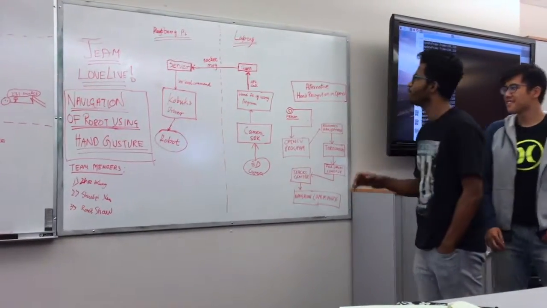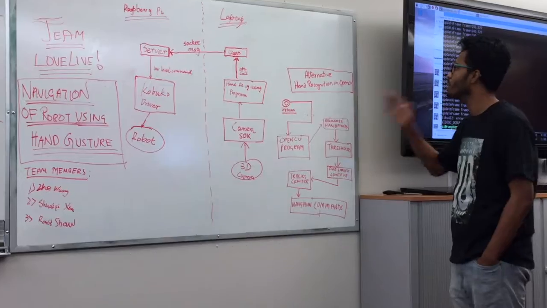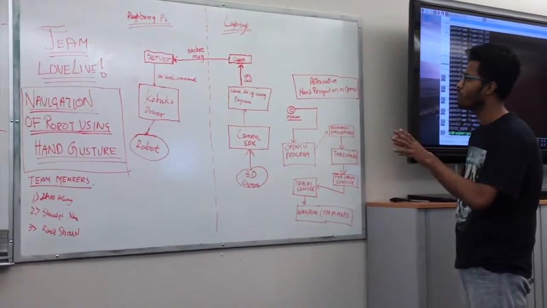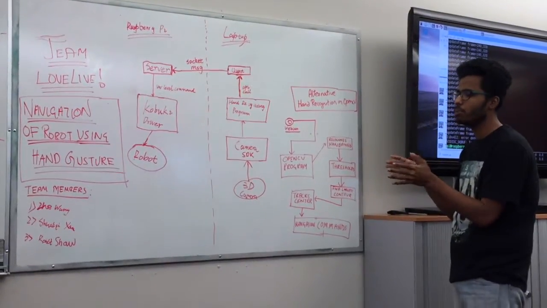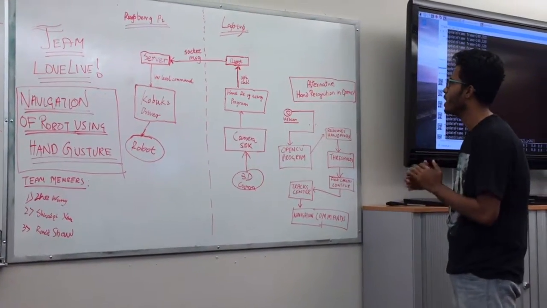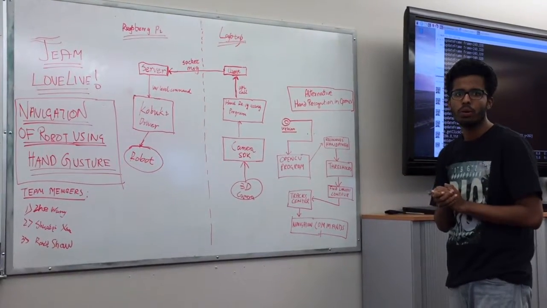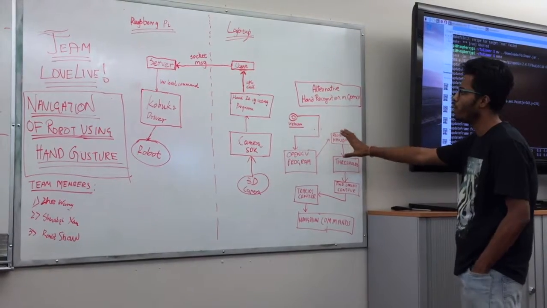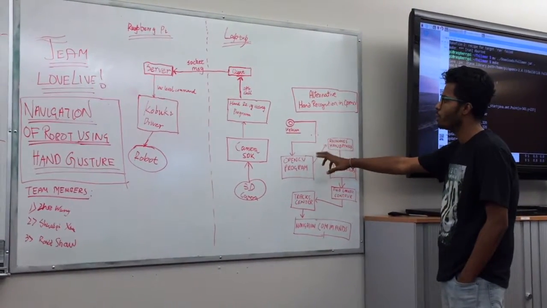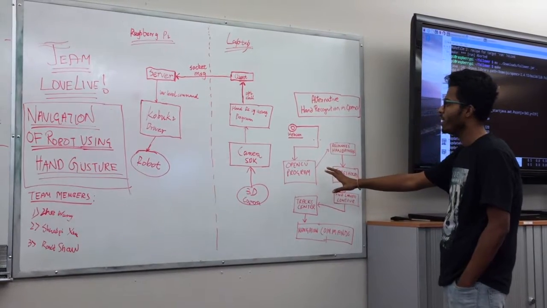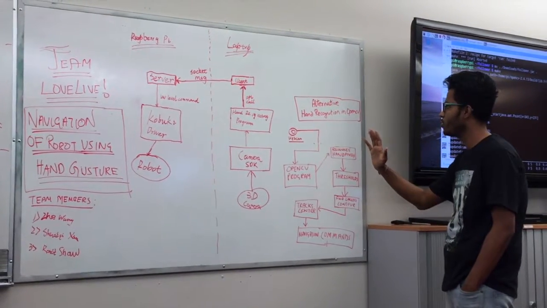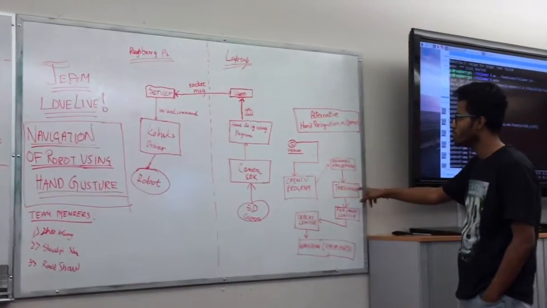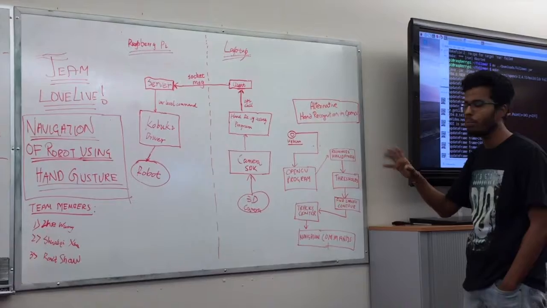Actually, I'm responsible for the hand recognition part using OpenCV. So we decided to use the hand recognition program with both the camera SDK and OpenCV, and then see which one works out. So I was responsible for the hand recognition part in OpenCV, where what I was doing is taking the image from the webcam into my program, and then initially recognizing the pixels of my hand. Then after recognizing the pixels of my hand, I was thresholding the image using those pixels to get a binary image.